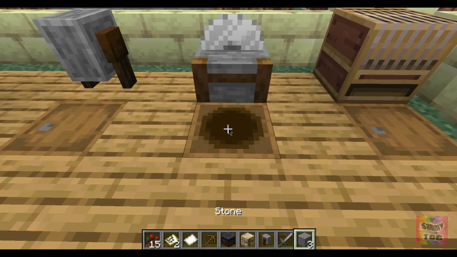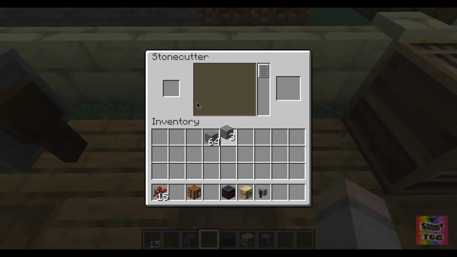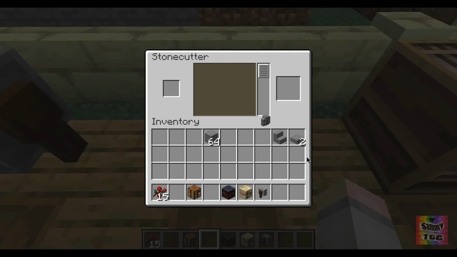Okay, next up we have the stone cutter. So you can put any type of stone in here and you can cut it. The cool thing about this is normally you need 6 stone to craft 3 stairs. But for 1 stone, you can get 1 stair. For 1 stone, you can get 2 slabs. For 1 stone, you can get 1 wall. And it works with everything like that. For 1 stone, you can get 1 of everything, except for the slabs, which it just cuts the block in half, and therefore you get 2.